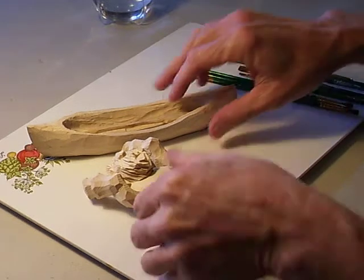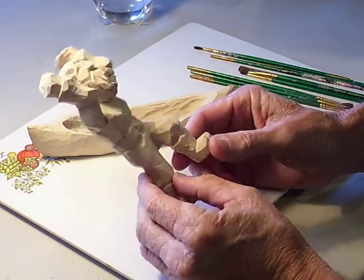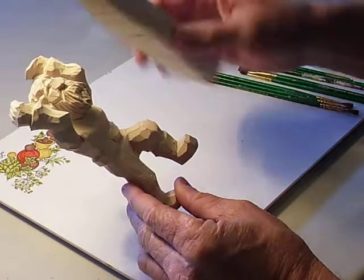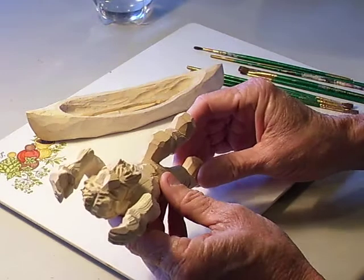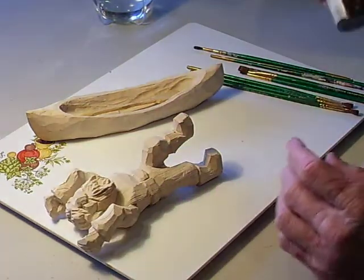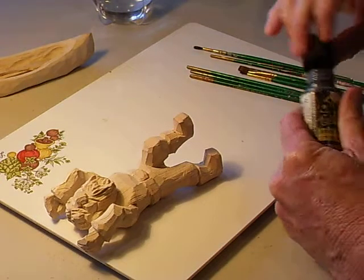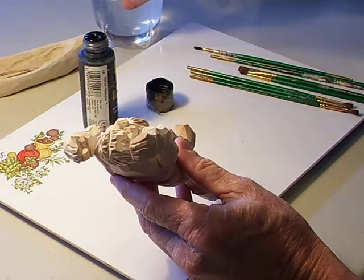Okay, it's time to paint our figure now. I've cleaned him up, and we're going to start doing some painting on him. And I've cleaned the canoe up, and we'll do our painting, and after that we're going to be doing our assembling. The first thing I'm going to do is paint his boots, and I'm just going to use a black to do that.